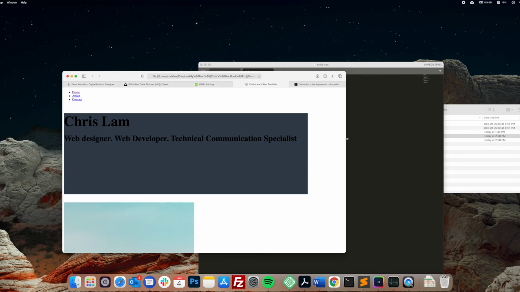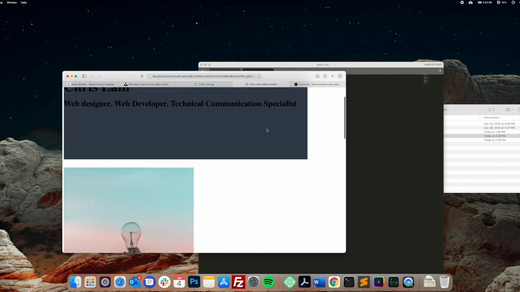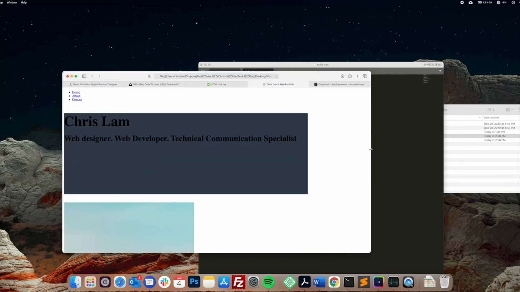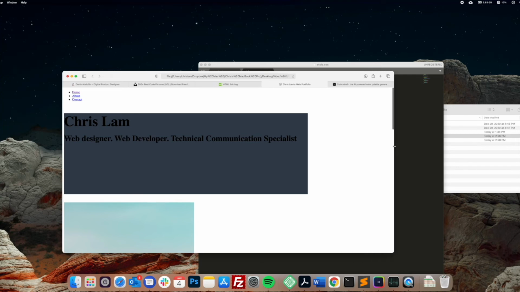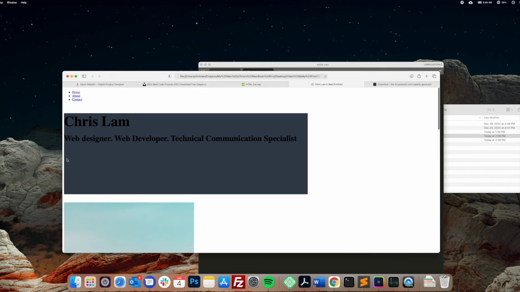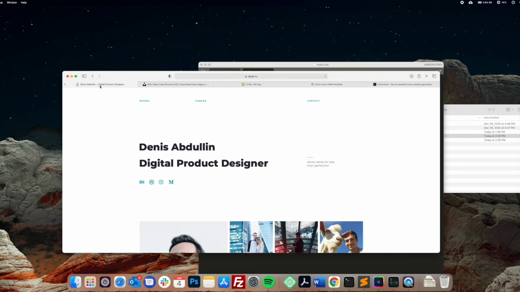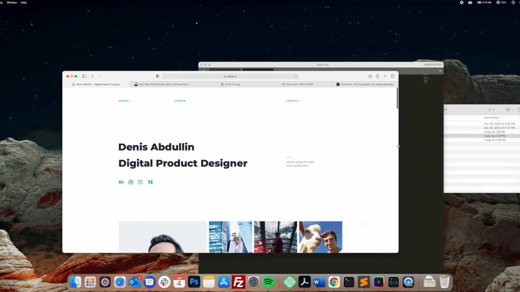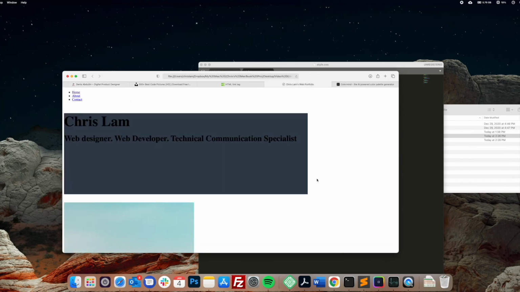And I am going to refresh. Cool. That looks cool. Now we can see our container in action, right? So this is the max width of this hero section, 1200 pixels. It looks weird though because it's pushed over to the left, and Dennis's website is centered, right? When we make the window bigger on Dennis's, all of the content remains centered. And so we're going to want to do that. Otherwise, this is going to look really weird.